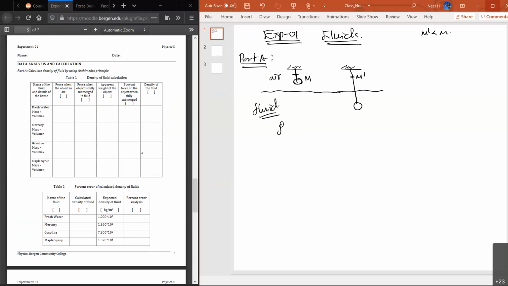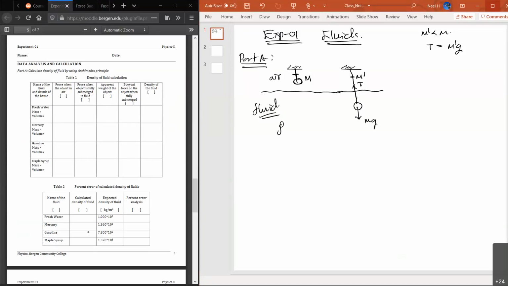Why? That's what Archimedes explained. If you take a look at the free body diagram here, we have the real weight in the downward direction, tension force upward. But when you take a look at this one, the tension force is not representing the real weight, right? That's the problem. That's where Archimedes explained this behavior. This is actually m prime g. M prime g is not equal to mg.